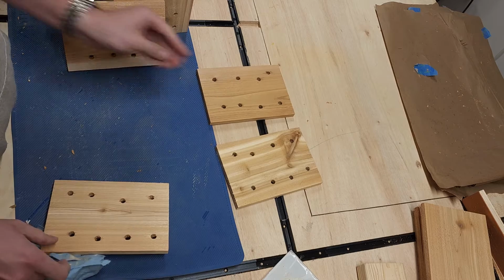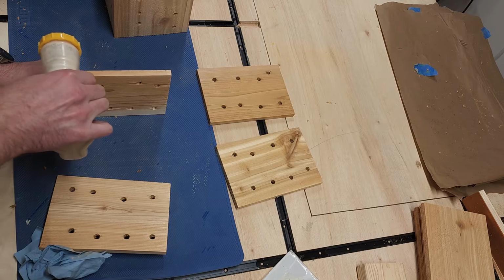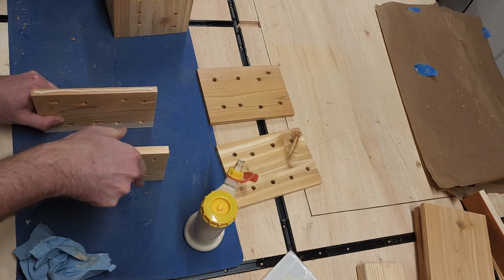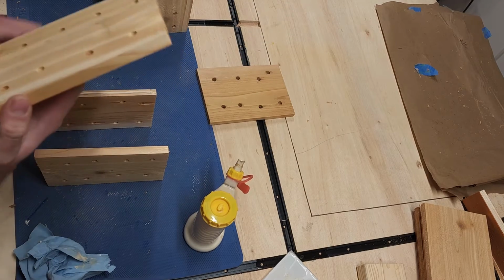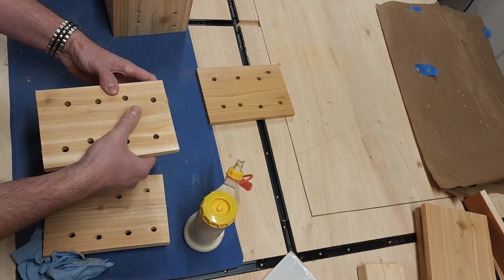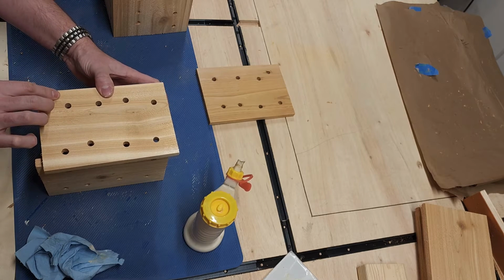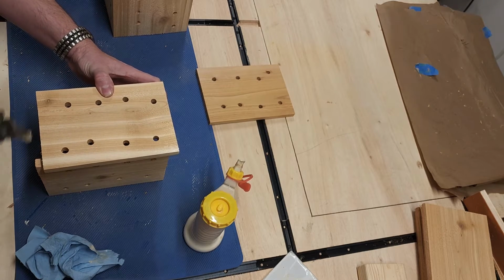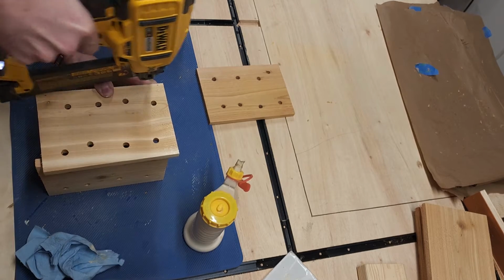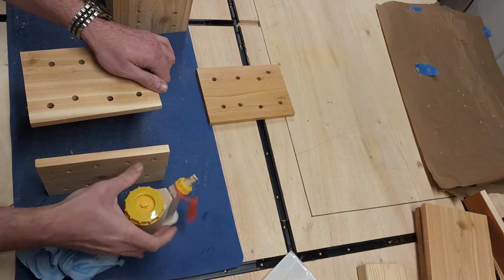So again, you will set aside 4 pieces for your next box, and you pick out the better looking side to face the outside and the worst side inside. And again, I put a bead of glue on only one of them and try to not make a mess. And again, place the top piece on top, use the other piece to keep it lined up, so when you are putting the brad nail in, you pretty much have a 90-degree angle. Tack on 3 brad nails. Once you have everything aligned, put the bead of glue.